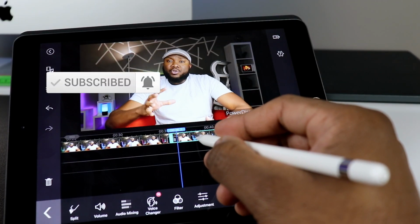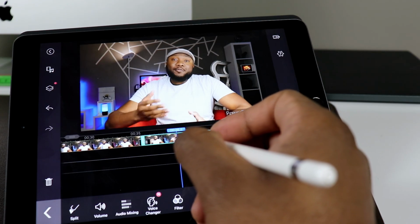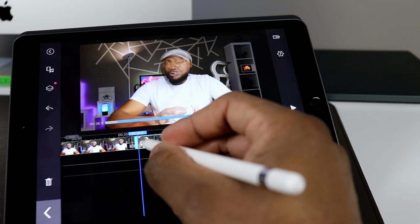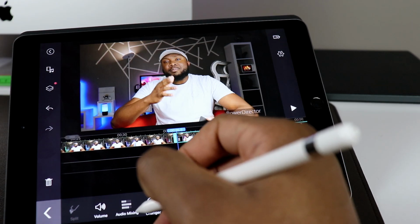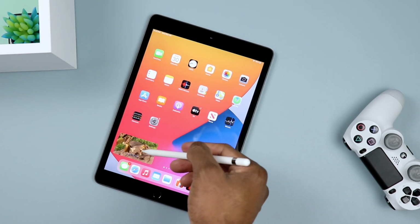But anyway, so the iPad 9 is just better. And the next major difference between the two tablets is the fact that the iPad 8 has 32 gigs of base internal storage, which is almost insane by today's standards, right? But Apple doesn't care. But anyway, things are so large, files are so large, videos are so heavy nowadays that 32 gigs, once you take out everything that the system is eating up, you're left with pretty much nothing. But anyway, so the iPad 9 is pushing 64 gigs of internal storage. So that's double what the iPad 8 was offering.